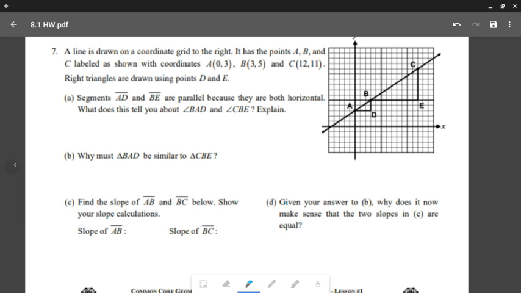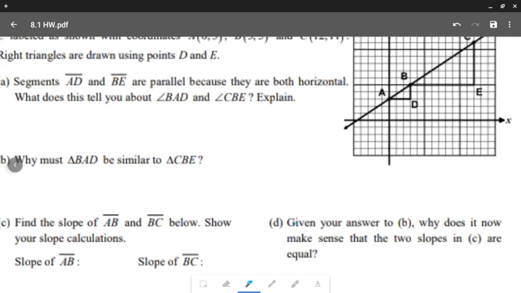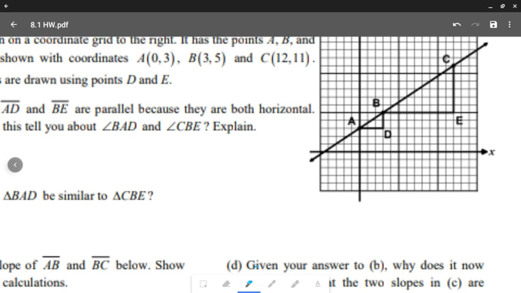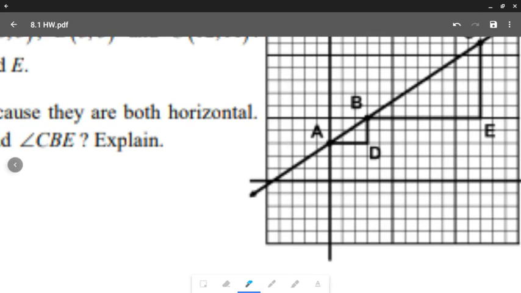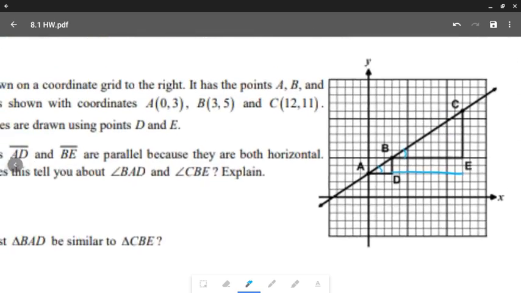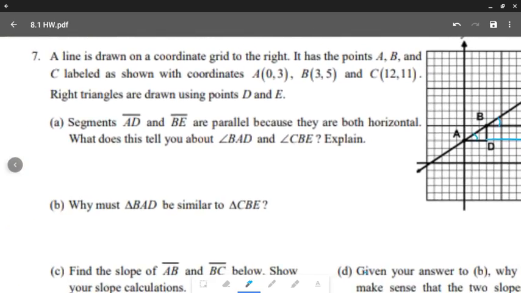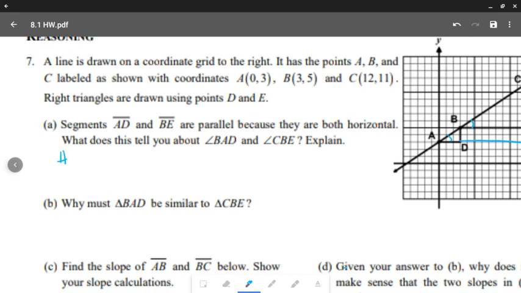Well, remember, there are parallel lines cut by that transversal. When we have parallel lines cut by a transversal, we can look for a couple different things like alternate interior angles, or in this case, what I would consider this angle and this angle here, especially if I were to maybe extend this line a little bit, is they are corresponding. So what we can do is say they are congruent corresponding angles.